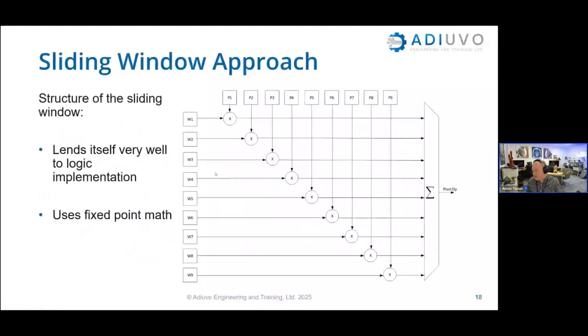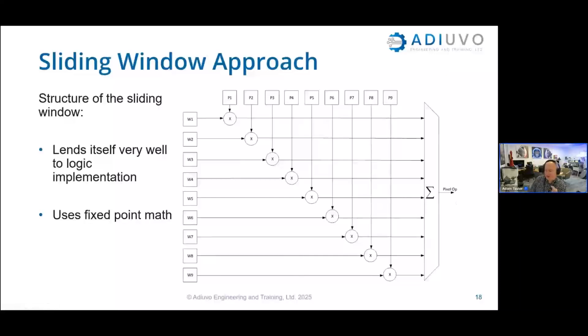So this is just a nice example of what I was just trying to explain. We might have a number of pixels in a 3x3 array. We would have 9 pixels, obviously, and then, depending upon what function we're doing, we would have a number of weights that we might want to multiply that pixel by. They might be binary weights, they might be 0, they might be 1, they might be fractional, and then we'll do a summation to create the new pixel value.